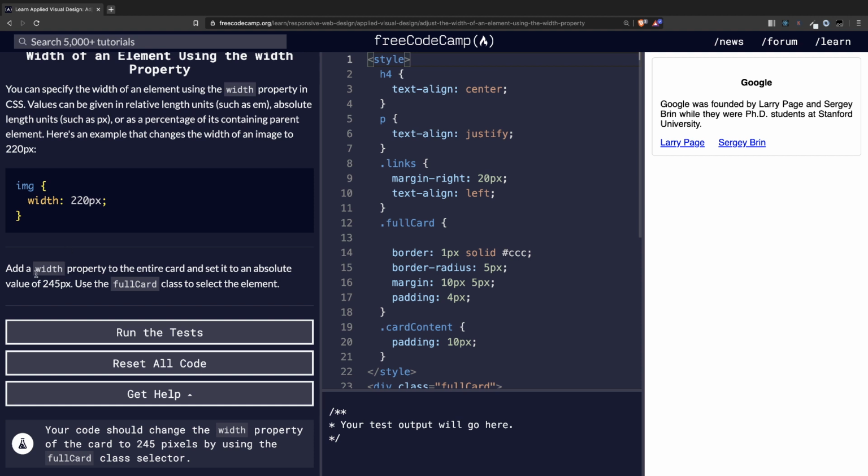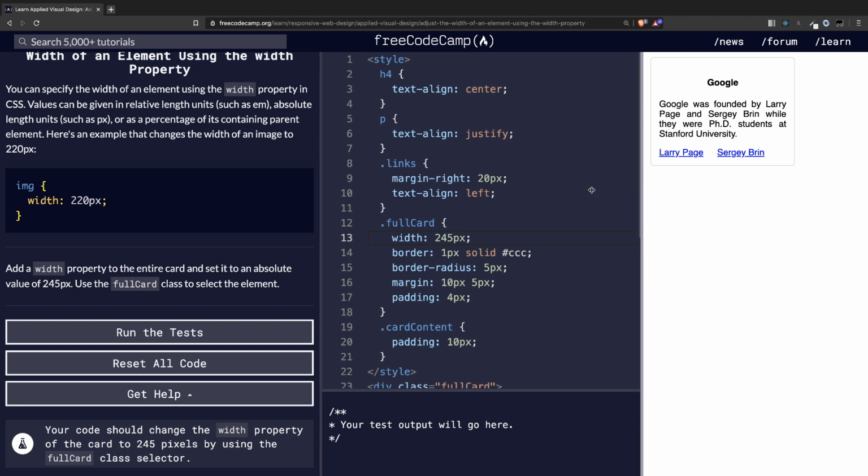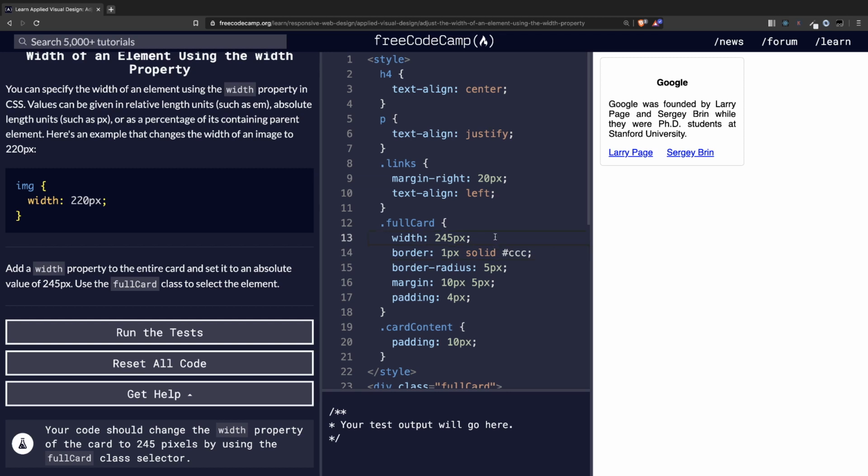Okay, let's see. Add a width property to the entire card and set it to an absolute value of 245 pixels. Use the full card class to select the element. Okay, look at that. They've already styled it a little bit, so width 245 pixels. Okay, and you can see now it's squished because it doesn't have width auto anymore.